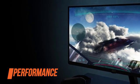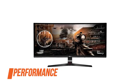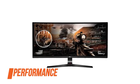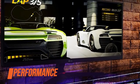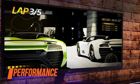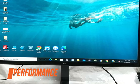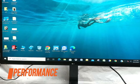A higher resolution and a faster refresh rate would certainly help, but it would also increase the monitor's price, just as the CPU or GPU requirements for the ideal gaming performance. Lastly, note that the monitor has a flicker-free backlight and an integrated low blue light filter. These two technologies help reduce eye strain when using the monitor for extended periods.